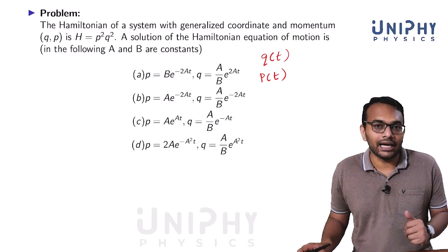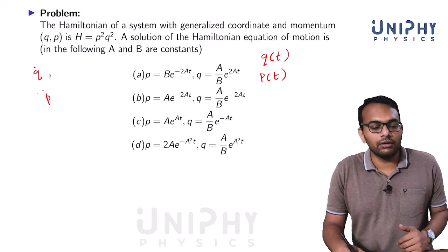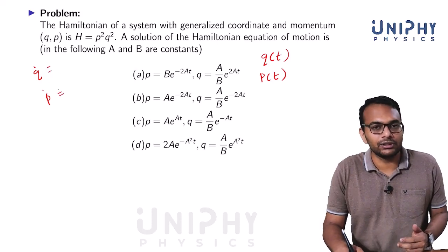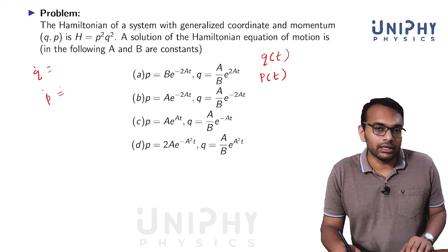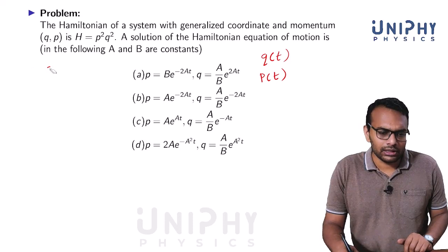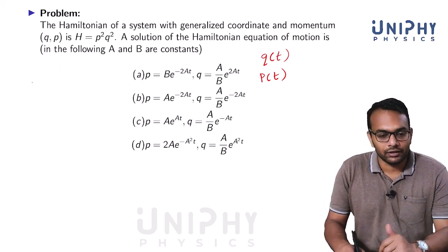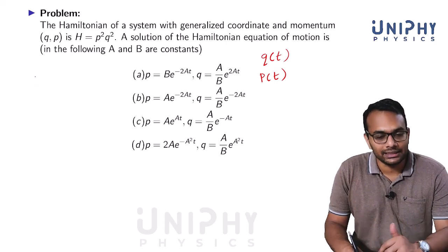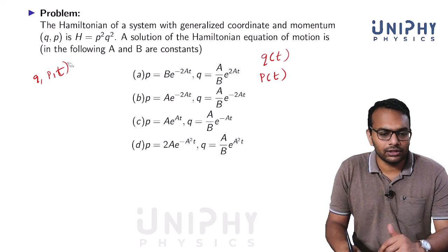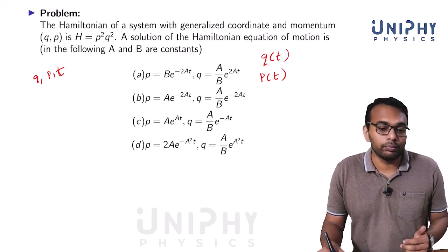We construct the Hamilton's equations, whereby you will get q dot and p dot. Now these are differential equations, which you can find from the Hamilton's equation of motion, and you have to solve them. That's all, simple. But there's a small issue here. When we attack these kinds of problems, we have to be a bit careful, because generally the functional dependencies can be q, p and t. When we try to solve these equations, the equations may involve q, p and t.